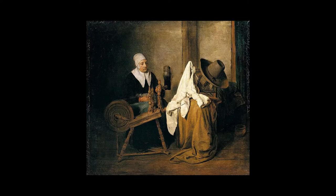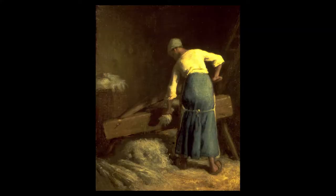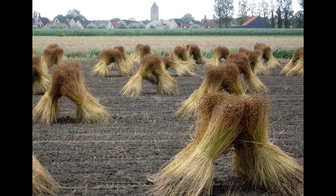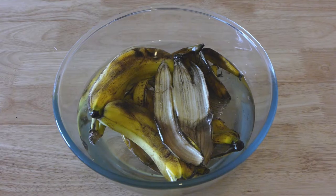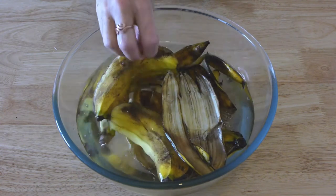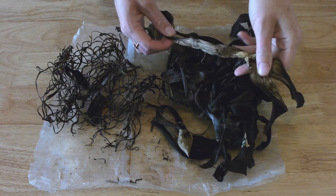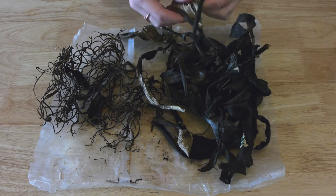I started by following the traditional steps of yarn making, the way linen or hemp is actually made. It starts with wetting the fiber. One way to do it is by putting the plant in water and waiting for microbes to start to break it down. So if it's time dried, the process will help to break down all the plant bits, leaving the fibers alone. But it didn't work like that with banana peels.